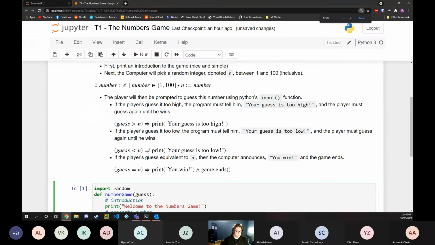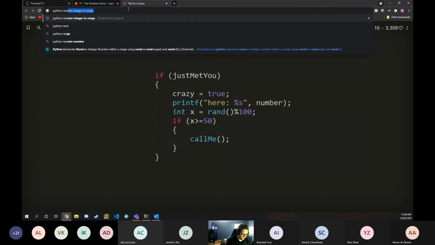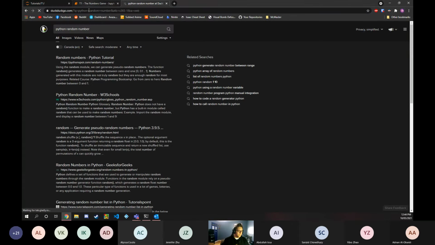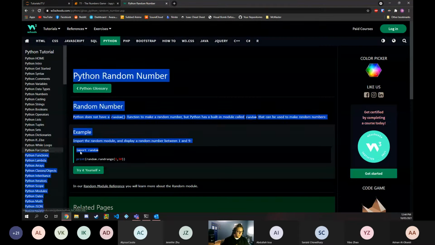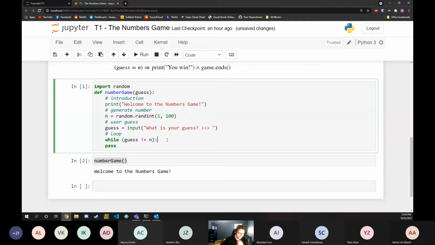It's very obvious that you guys need something to generate a random number. So in a question, we would not tell you that you need the random library, because all you have to do is Google Python random number. If you click on anything, I guarantee you import random right there. It's always going to come up. So I don't think something that obvious would be given to you.